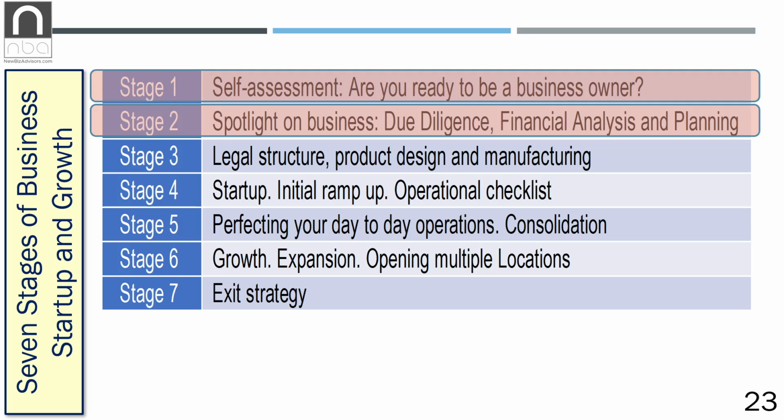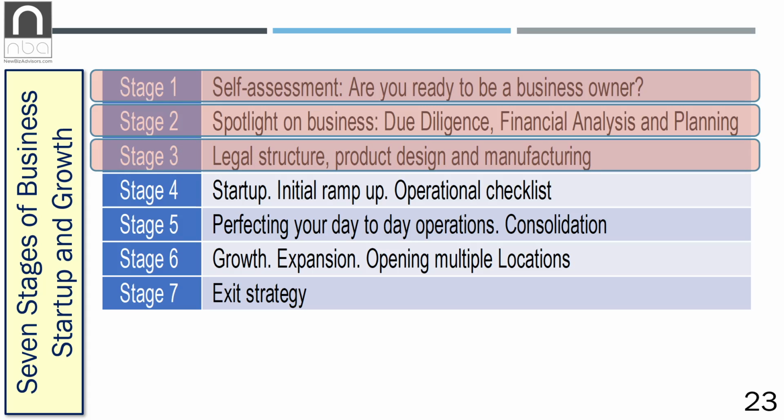Stage one and two, clearly they're all about planning. And once you have identified a business, once you're ready to take the next step, stage three is effectively the road, the steps you need to take, the checklist until you open up your door, until either you physically open your door and the customer walks in, or you launch your website. Either way, whichever vehicle, whichever channel you've got, however you're deploying your products or services. In stage three, we'll walk you through the detailed steps of the legal structure, product design, the whole roadmap, your strategy, manufacturing options, everything to do with those.